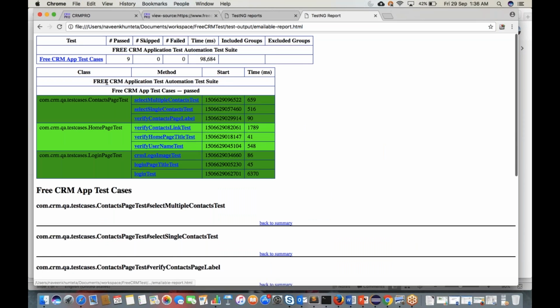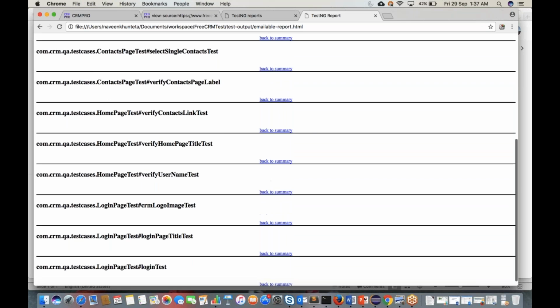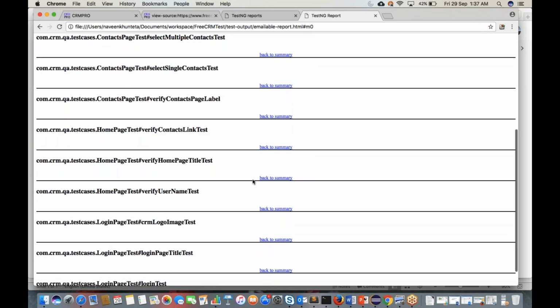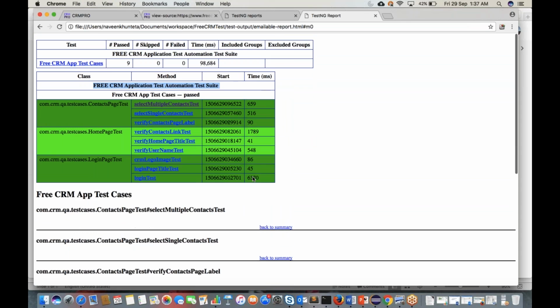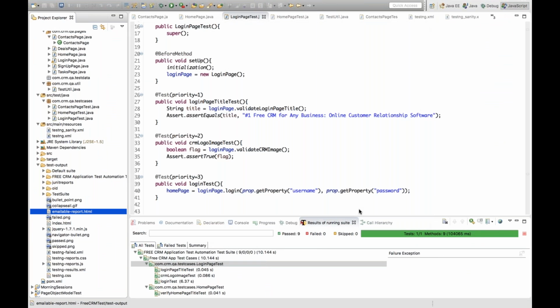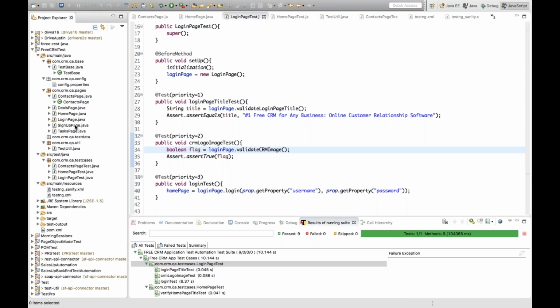This is my test suite name, Free CRM application test automation test suite. These 9 test cases are there, and this is a summary. All the test cases got passed, right? Later on we will see how to generate the screenshots with the errors and everything, and how to generate the extent report in the next session. I'll cover those things later.